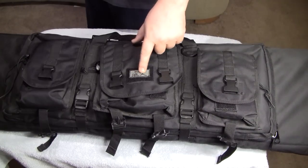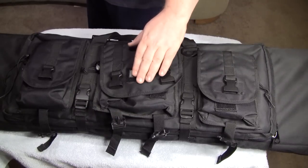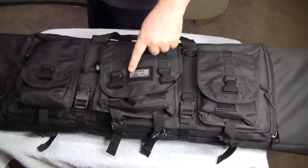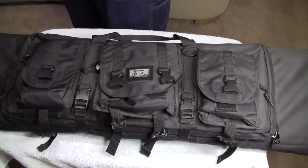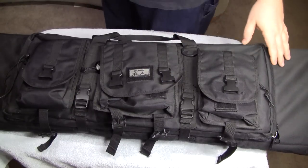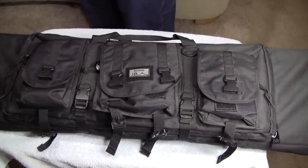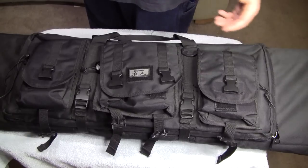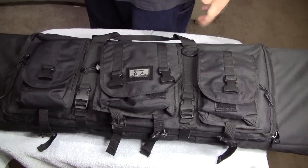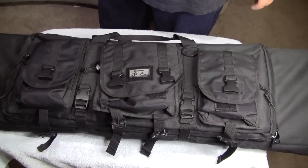This here is just a sticker I put on there. This Velcro right here comes with a flat black piece that goes over that if you don't have anything to put on there. Not sure of the name on this one. This is a very good soft side case to store your gun in. You take it to the range, carry it around — it makes everything a lot easier when you want to use the rifle. I'm going to go ahead and open it up for you guys and let you see what it looks like on the inside.